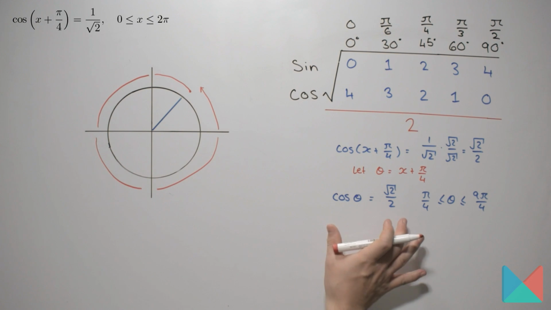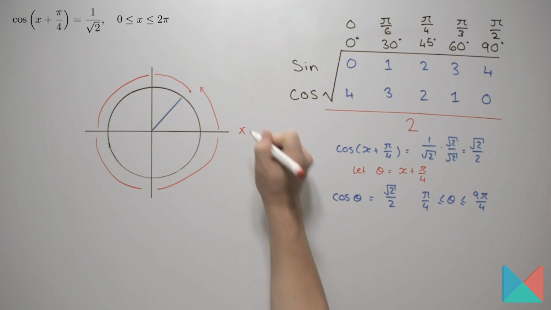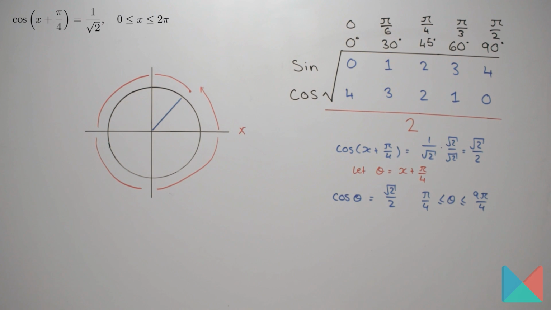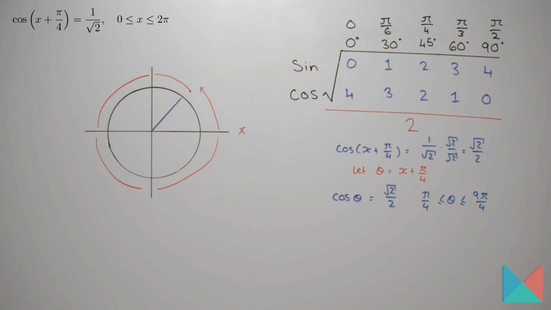Now we can consider our expression and realize that we're dealing with cosine, so we're going to be looking off the x-axis on the unit circle. And now the next step would usually be to mark in our root 2 on 2 value on the x-axis, but what we're going to do first is use our mastery table to find the angle in the first quadrant. And you're going to see why this is going to be helpful in a minute.